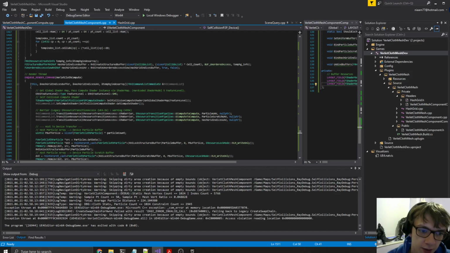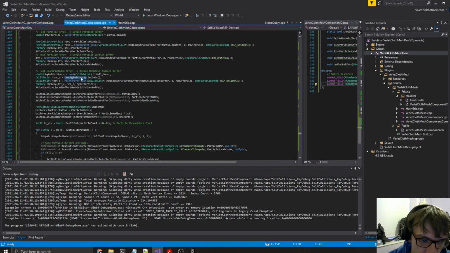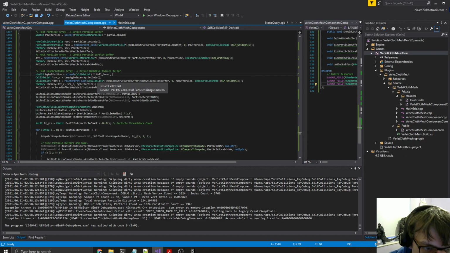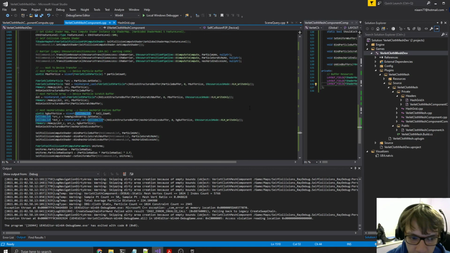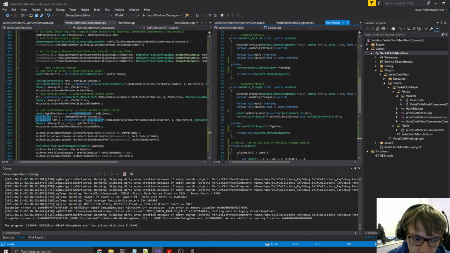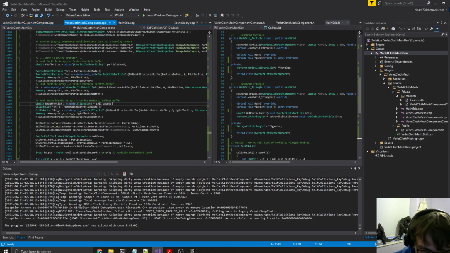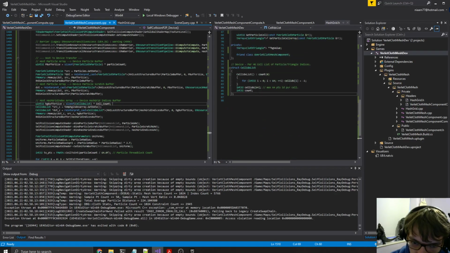We have the temp index array passed to the render thread, to the lambda on the render thread. So that shouldn't be the issue. We should be able to retrieve the pointer fine. Check that the buffer size is correct. So cell index list, that is the struct that the buffer contains. So that's correct. Times cell count. So that should be 1,000 times whatever the size of this is.